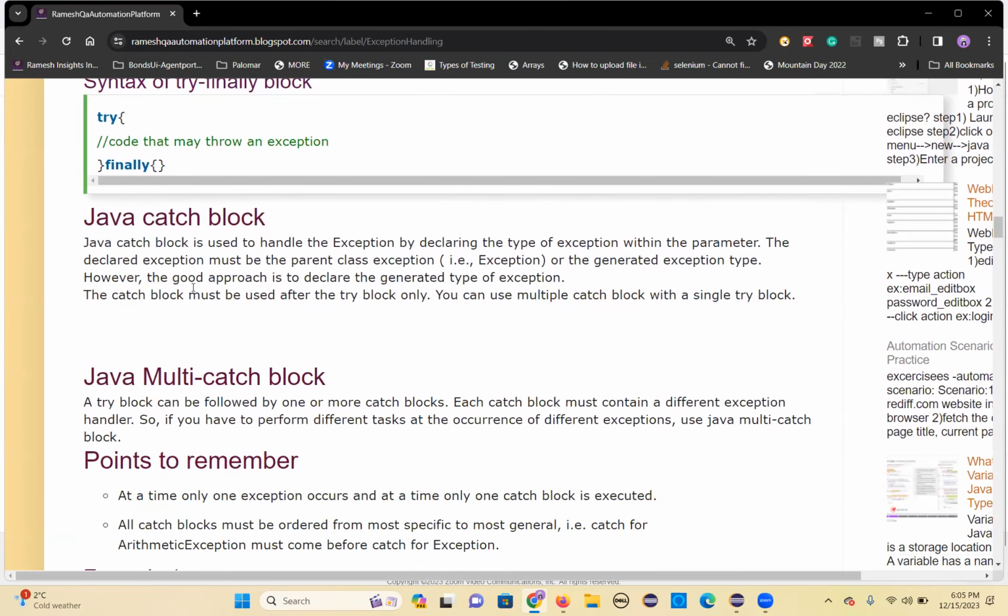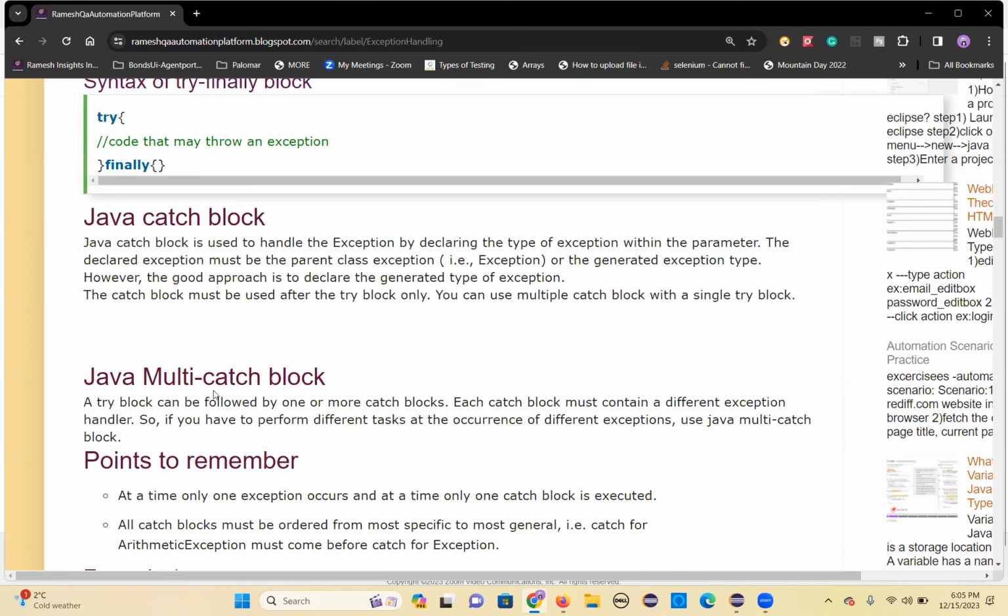So what is a catch block? When will it execute? If there is an exception in the try block, the catch block will go and catch that error and execute. If there is no error in the try block, the catch block won't execute. Please catch these points. These are very, very important. The catch block will execute only if there is an issue in the try block. If there is no issue in the try block, and all lines executed successfully, then the catch block is not going to execute at all. That's what the catch block means.